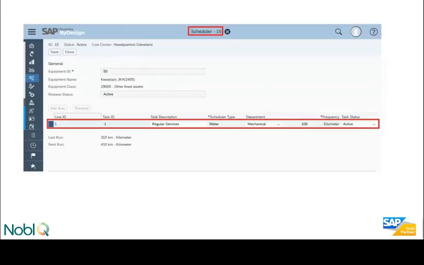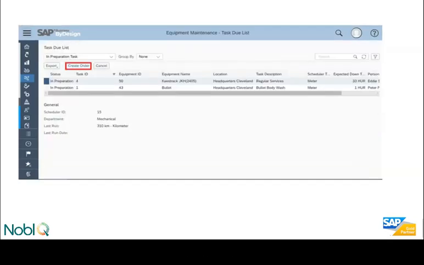The scheduler view will be used to record the frequency, in hours or days, etc., after which the maintenance will be performed for each equipment. Task due will be given to the manager, who will look into it every day and see if any task is due for service. If it is due, they will select it and create the order.